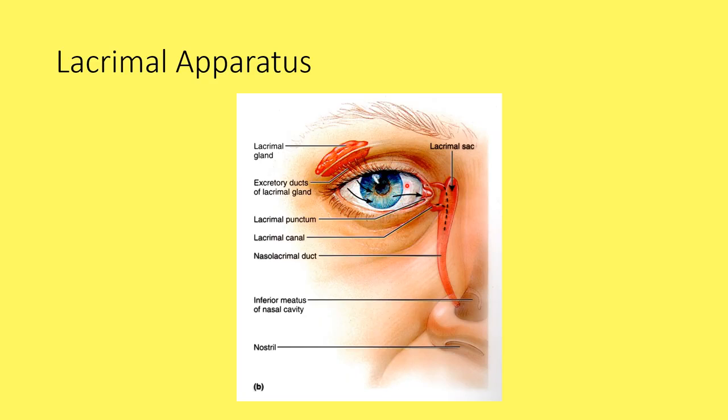Like I said, it's helping to moisten, keep the eye from drying out. It helps to lubricate it. And the tears actually also contain certain chemicals that are bactericidal. In other words, they will break down bacteria, so it's a protective mechanism as well to prevent infection. And then as they move across the surface of the eye, like say every time you blink, then they will actually drain right here through the lacrimal canal and into the lacrimal sac, which can store the tears if you have excess production of them, and it will move down the nasal lacrimal duct and drain into the nasal cavity.